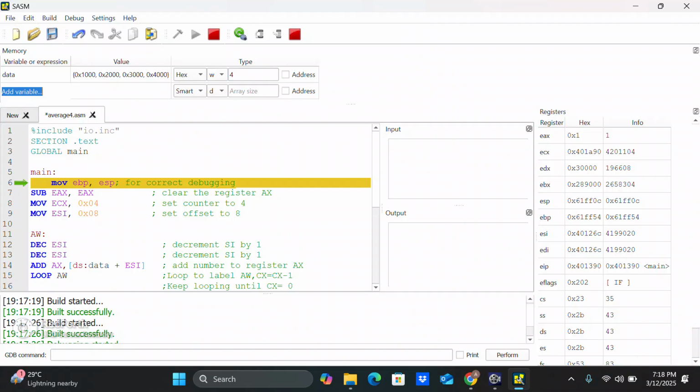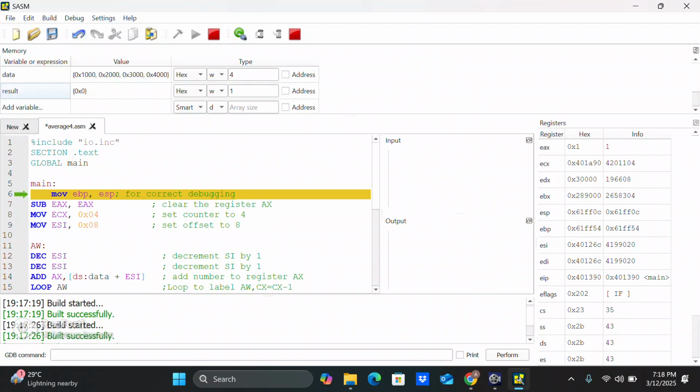And next is the result variable, and also this is hex and word, the array size is 1. Okay, so we have already created the memory, and next is the register part.